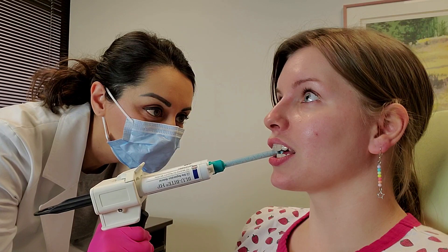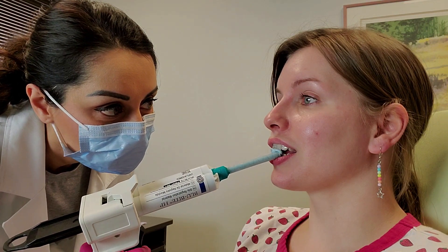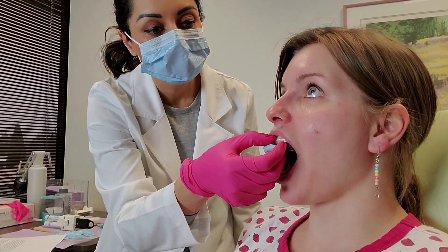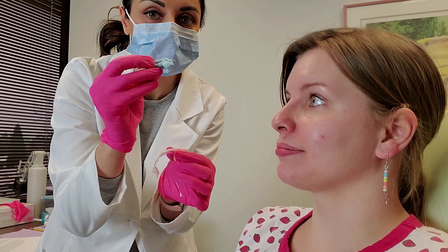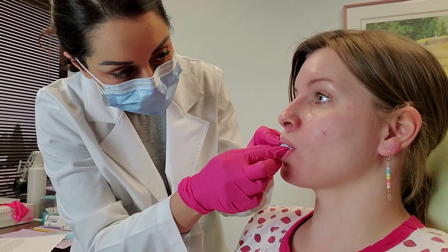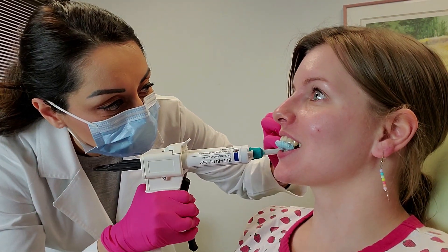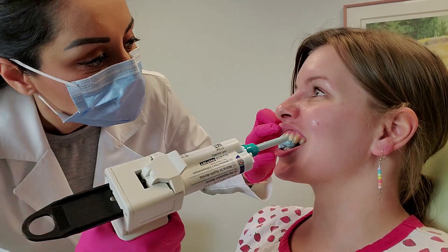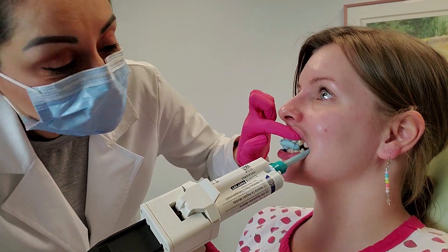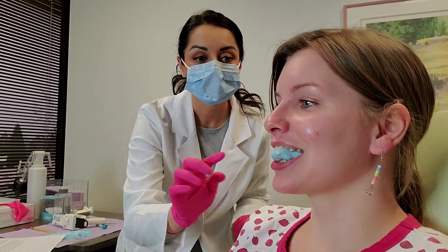You and your assistant will start to recognize a position that the jaw goes to as the patient slowly counts. Once you feel you've found a consistent place and/or the wear facets line up, ask the patient to freeze. Then, making sure your patient is as upright as possible, place the blue bite registration in the anterior portion where the Aqualizer pads are not resting between the teeth. Let this set, then remove all of it — the Aqualizer and the anterior jig. Place the anterior jig back in, have the patient line their lower teeth up into it, then fill in the posteriors on the right and left. Be sure to stitch the set and unset material together, let that set, and then you have your Aqualizer bite that will help to treat the muscles, the joints, and the ligaments.